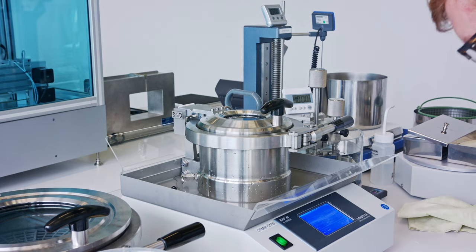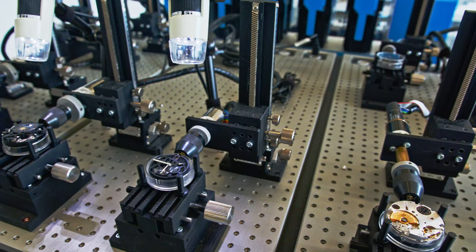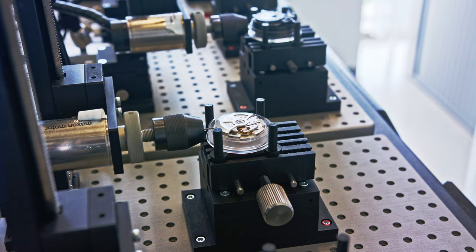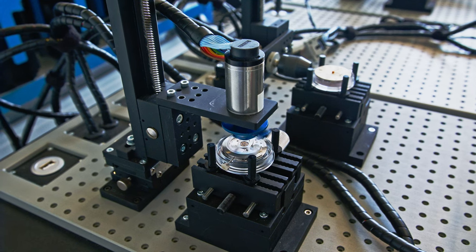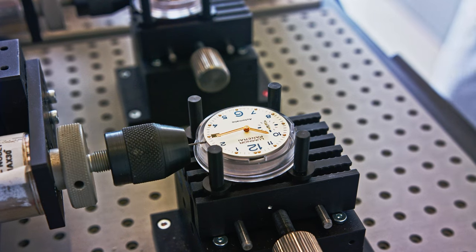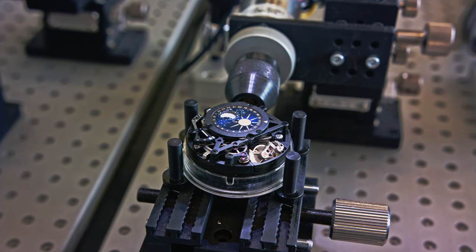The test takes 10 minutes. We are going to start it and come back to see the result. What we see here is really something I was very much astonished to see — such a density of torturing tests. We are aging all the movements. This is a sample of different movements that we are aging right now. There are different aging processes and winding processes — manual winding or automatic winding — and also some aging about the date change. We are simulating 10 years of intensive use for all the prototypes that we want to release in future years. We have some samples of movements that have already passed this test. Even the haute horlogerie is tested — every single new movement is tested and tortured like that.